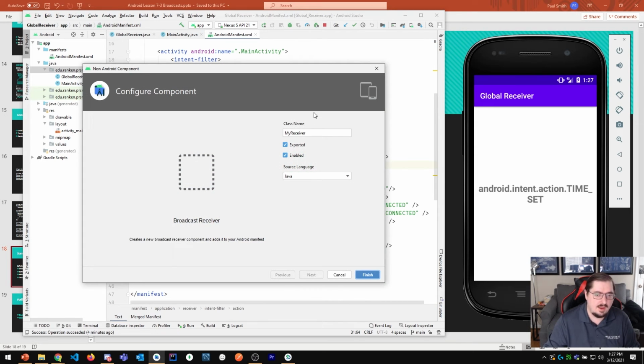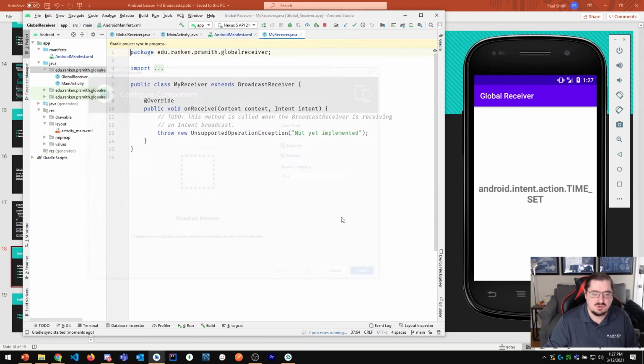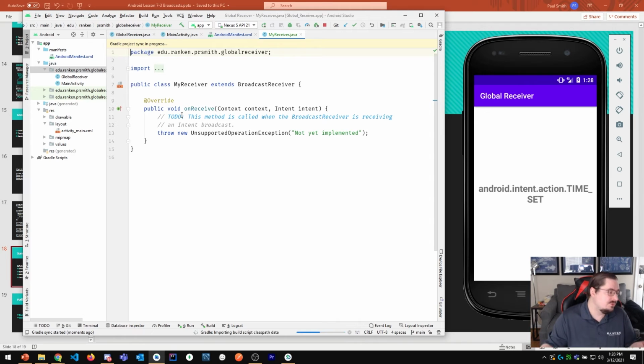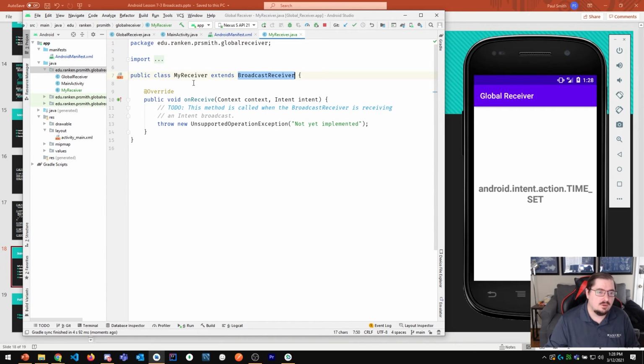And if I create that, it'll ask me what I want to name it. I'm just going to leave it as MyReceiver. I can mark it as exported or enabled. I'm going to leave both of those boxes checked and hit Finish. Okay, cool. So I've got an empty broadcast receiver called MyReceiver.